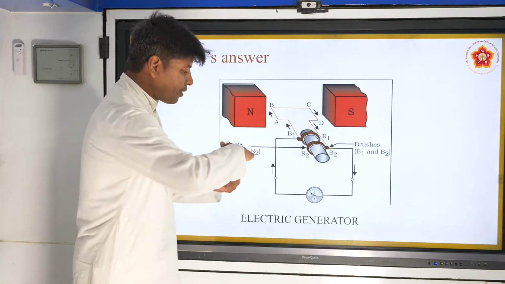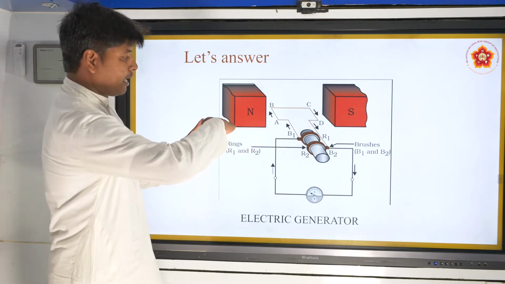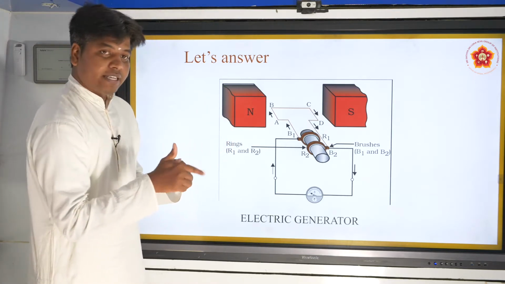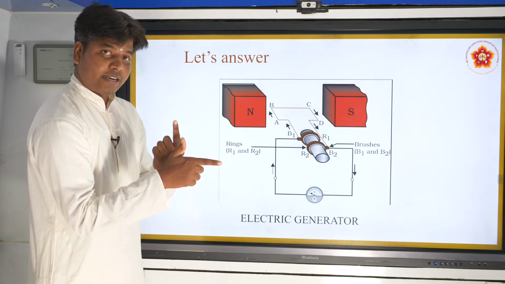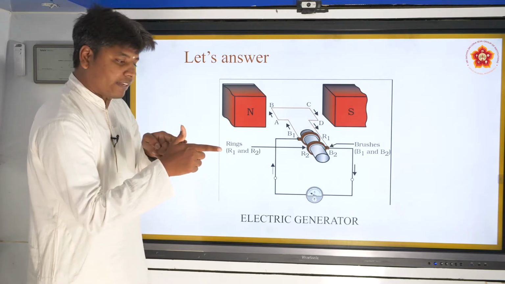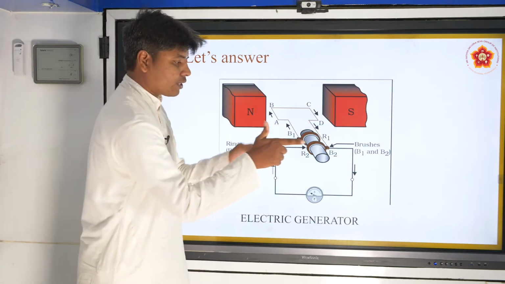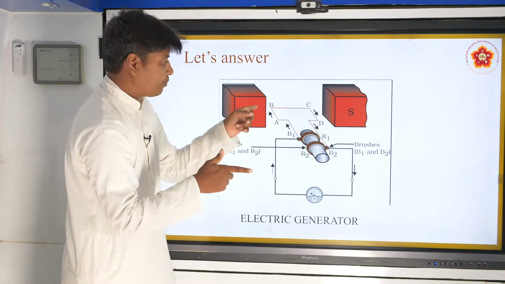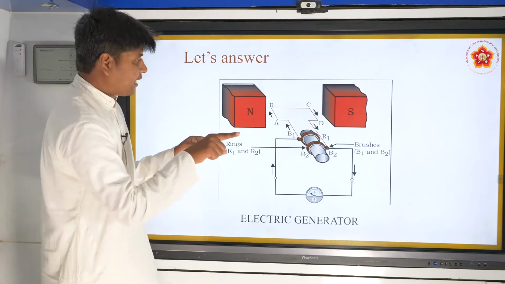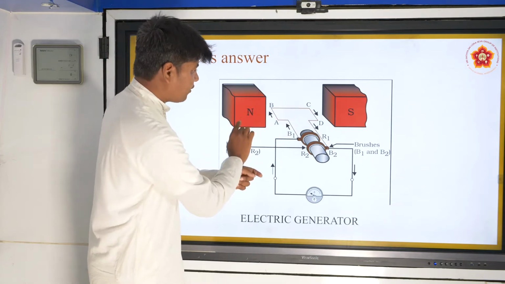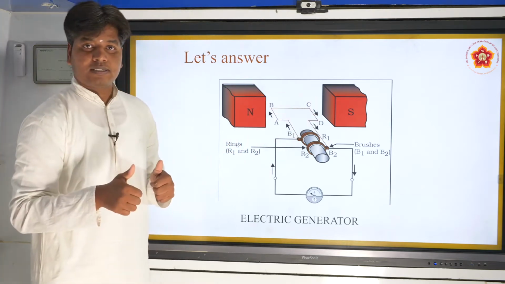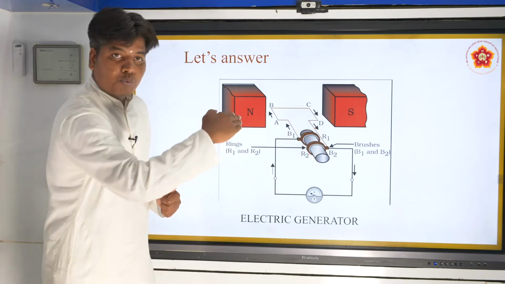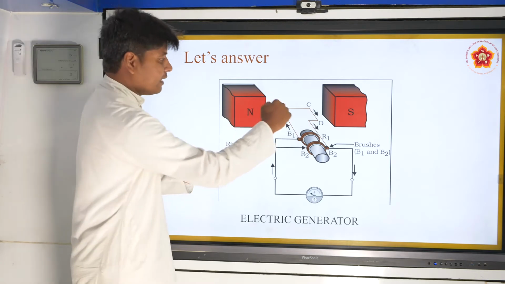Now as I am moving this AB segment up, what am I doing? I am changing the direction of the conductor in the upward direction, and the direction of the magnetic field is from north to south. So the induced current will be from A to B, inside the board, right? The magnetic field is the same for CD also. It is going from north to south. But what is the difference? This CD segment, which is attached to this slip ring, is moving down. AB is moving up, CD is moving down.